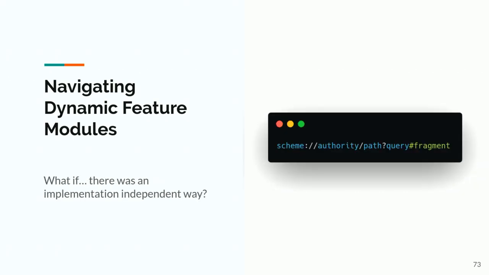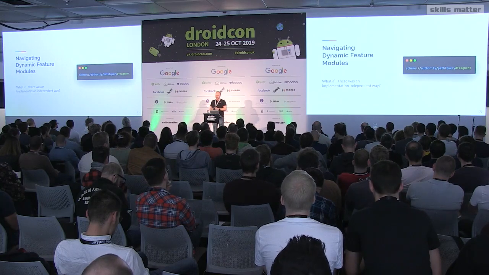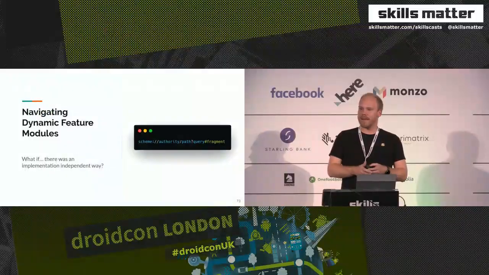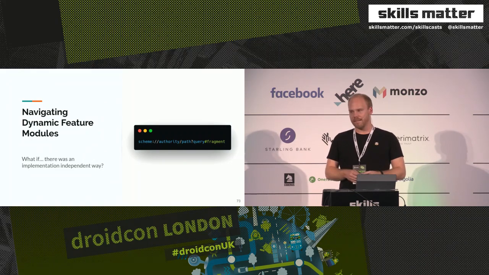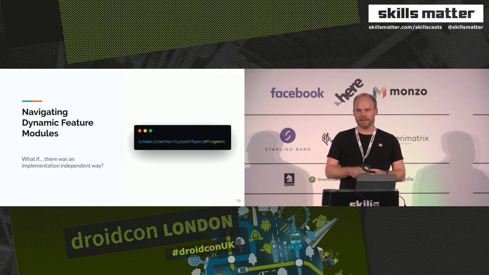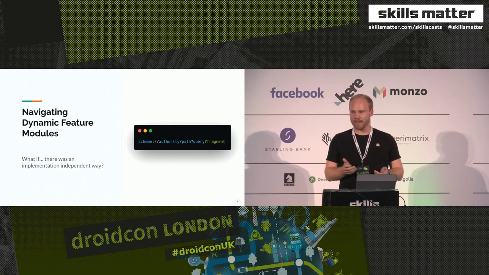Now, if we think back at the different approaches to navigate, we need an implementation-independent way to navigate. And here, we can come back to deep links. The deep links can be resolved by any dynamic feature module that implements the functionality. If we think about other benefits we might have, if you are working on an application and you're doing A/B tests, it is very easy to just switch out the modules, since both of them are not tied to the actual application. The coupling here is done through the deep links, which is, as mentioned, independent.